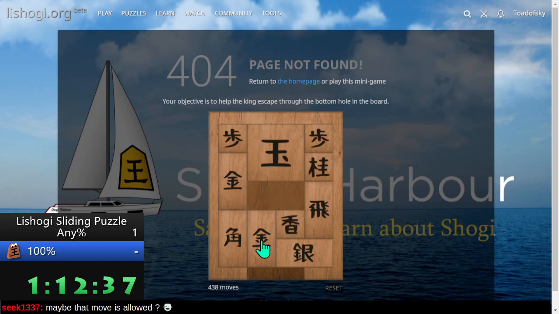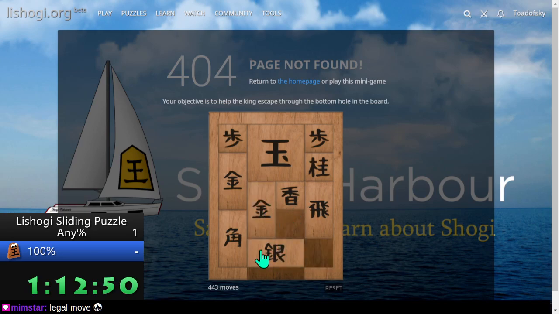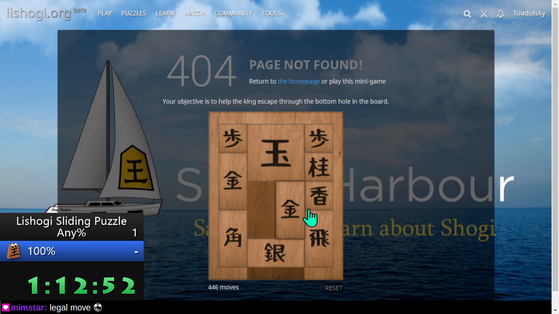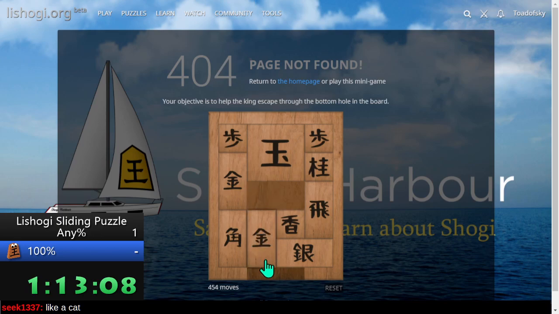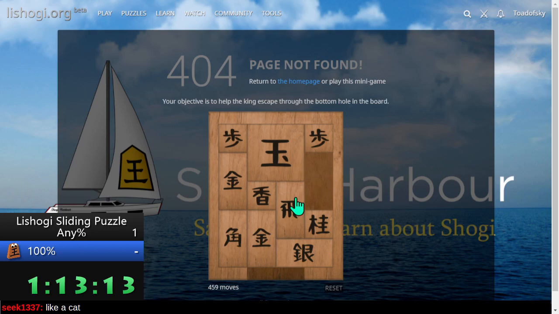So, okay, that wasn't a bad ending. I very much doubt that that move is allowed. Like, no. That old shifty rook. Oh man, can I cheat this way? No, see, the gold can't cheat, the bishop can't cheat. The rook can't cheat this way either. I think you have to put the rook next to a smaller piece, and then the rook can jump the gap like that.